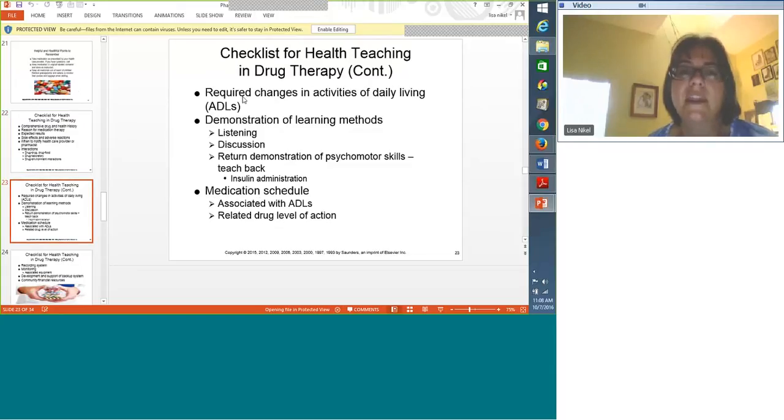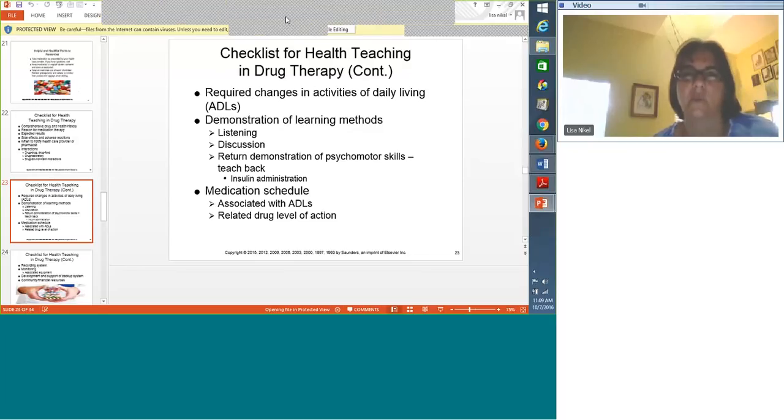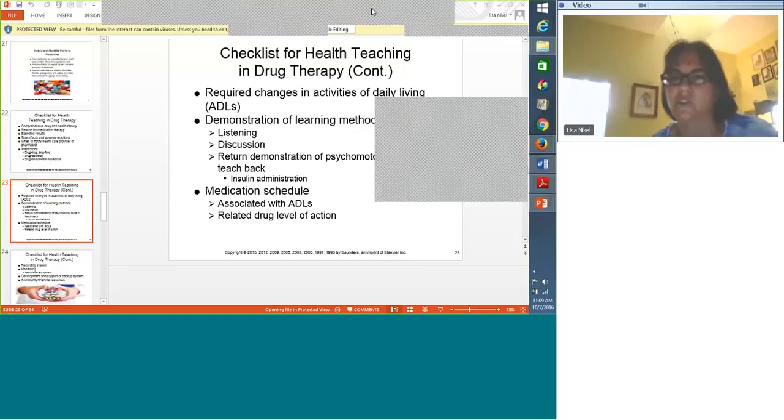With certain medications, the client may have to change their activities of daily living. Like if they're taking Benadryl and it's making them sleepy, they're not going to drive while they're on it. Maybe they're taking a diuretic, a water pill, at nighttime, which they shouldn't be. They should be taking it in the morning. But maybe they have to get up to go to the bathroom at night, and it's increasing their risk of falls. We need to be mindful of what we need to be thinking about with regard to activities of daily living and the drugs.